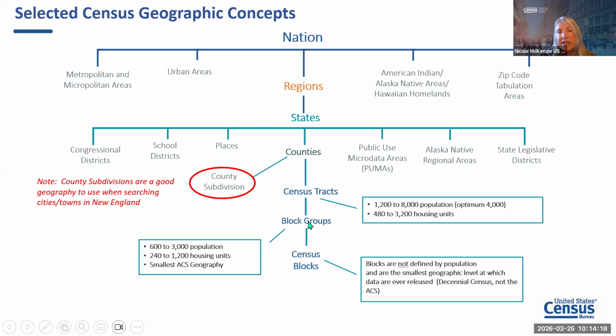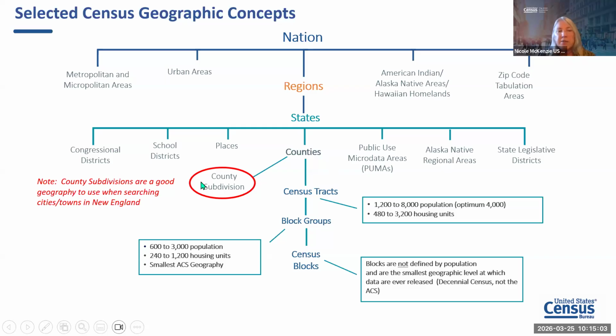You can get American Community Survey data, those 4 buckets of characteristics I talked about. You can get that at the block group level for the American Community Survey. You can also get it at the census tract level. I always recommend, if say you're in Providence and you want to dissect the city, and I'll do this in an example, I recommend going to the census tract level as opposed to the block group level when you're looking at analyzing different areas of a city or a town, mainly because the sample size is larger, so your margin of error seems to be less than if you were at the block group level. And we do provide the margin of error, so you would know what that is.